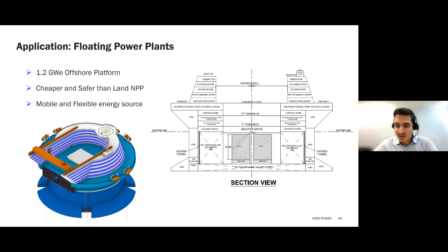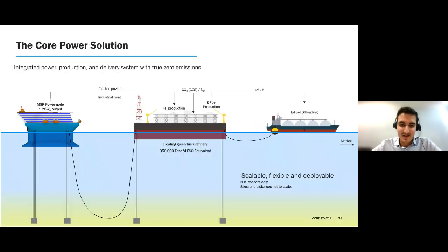The most interesting thing about this power plant, which has been spoiled by the presentations, is that it can be used not only to power the grid, but for more exciting applications, which is if we go on to the next slide, which takes a while to load. Bear with us. The anticipation is building. Yeah, so this is the application.